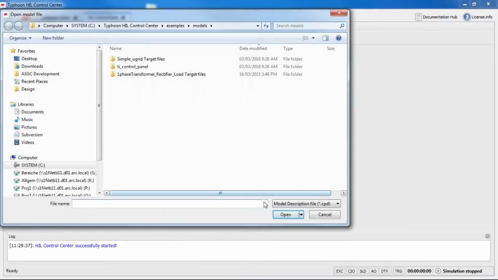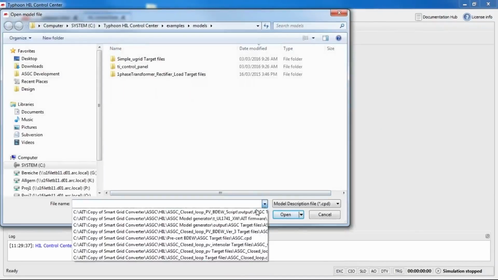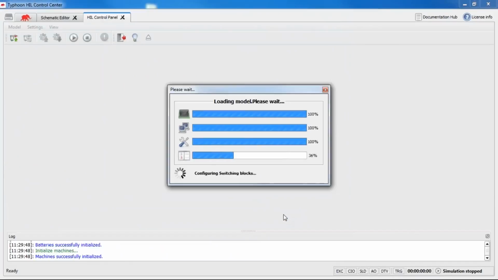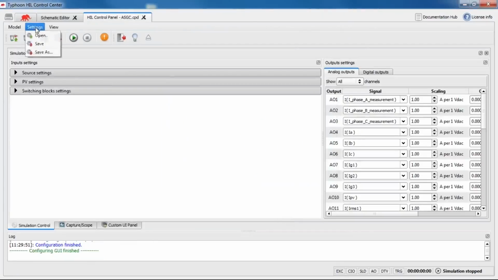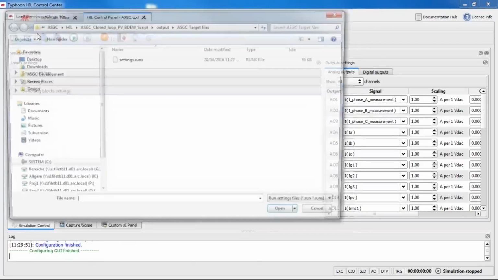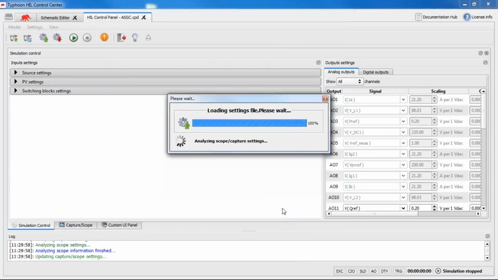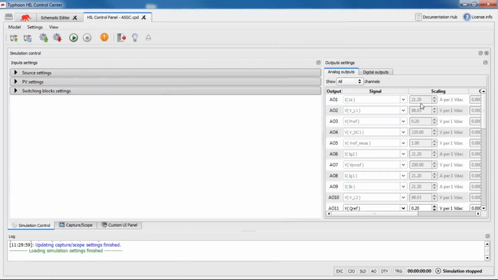Now I will open the model that has been generated. Invoke the settings that have been generated for this power level and the grid. You can see in the section of output settings that settings are already preset, and this is all done based on the power rating.